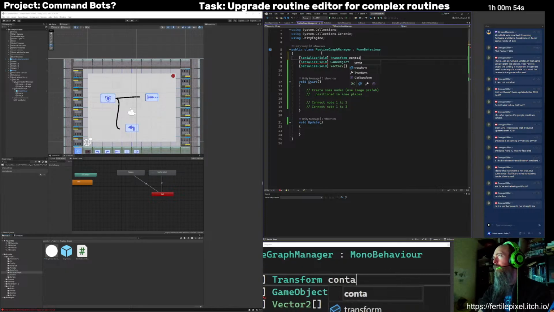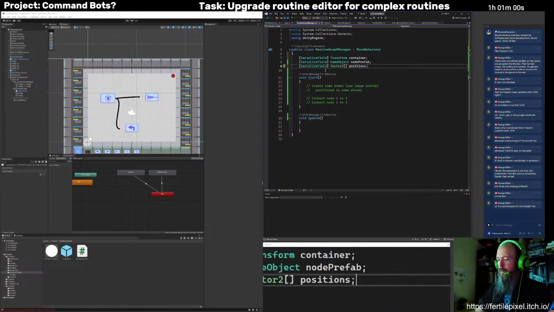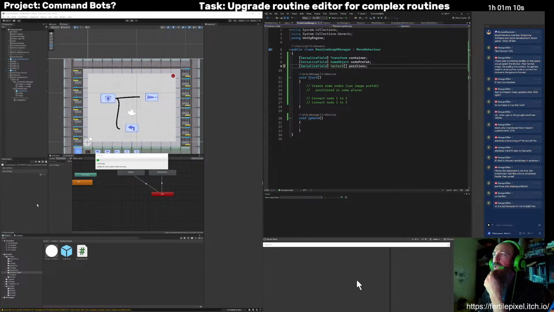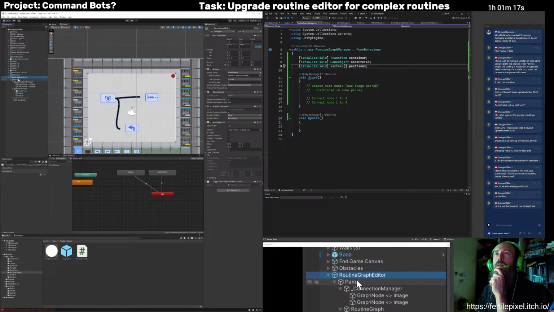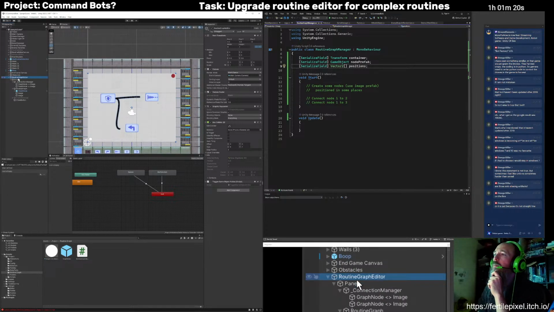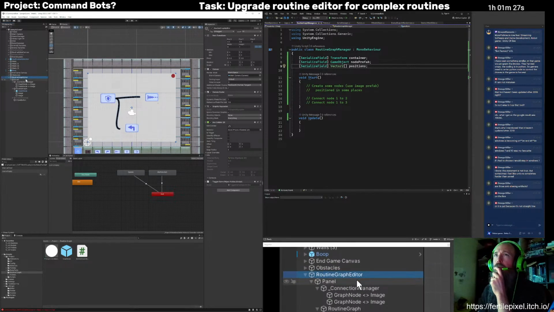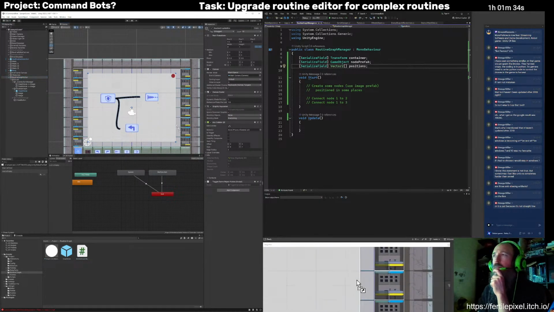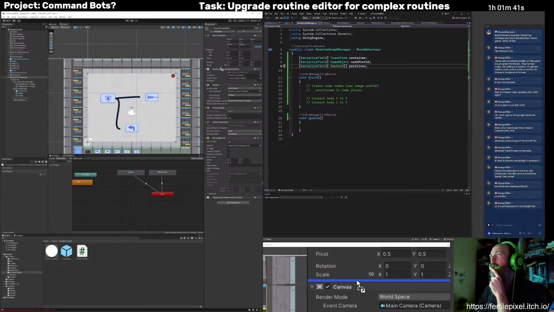Get a container to put those images in. So I'll put those things on there and then I'll write a bit of code. Right there, please.